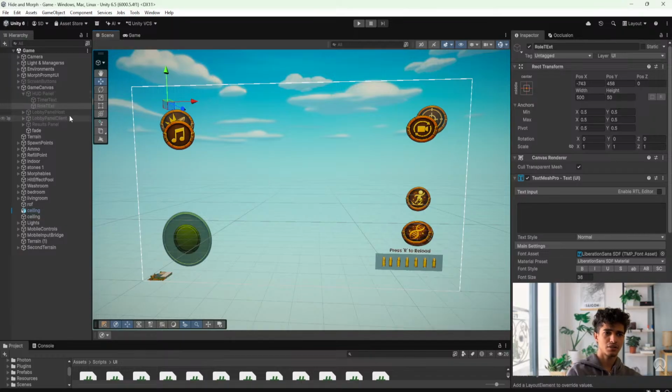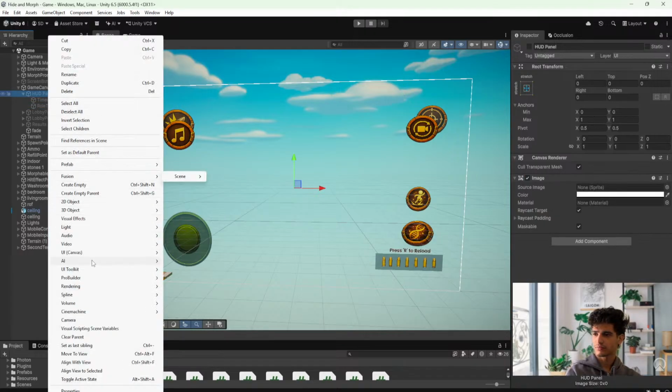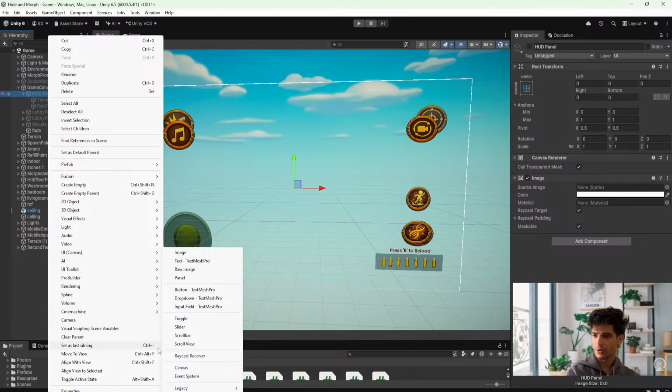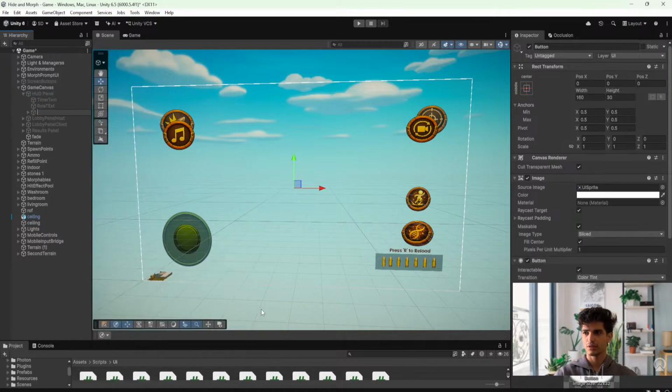And inside of our HUD panel, we wanna create a button. So it's inside UI and inside of the button. So this is gonna be our settings.